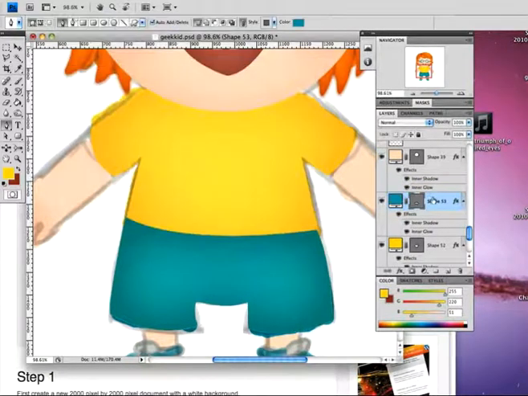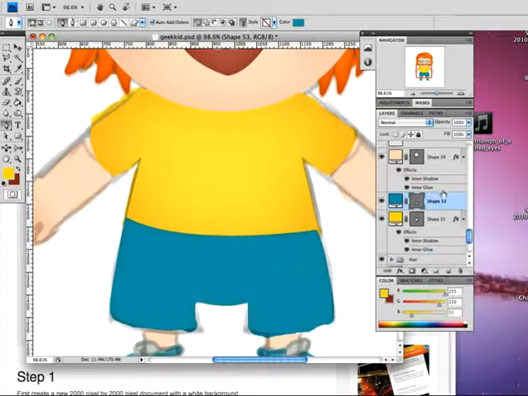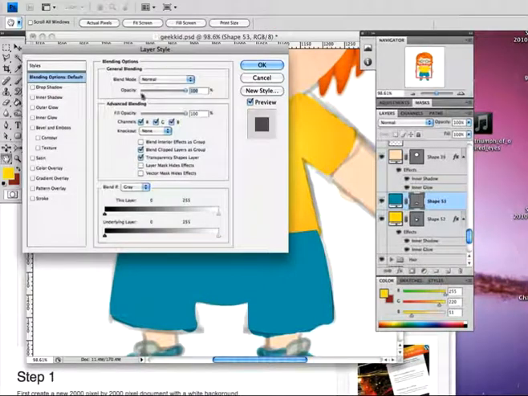Click on OK, right click, clear those layer styles, go back in, and now we can add some new ones.